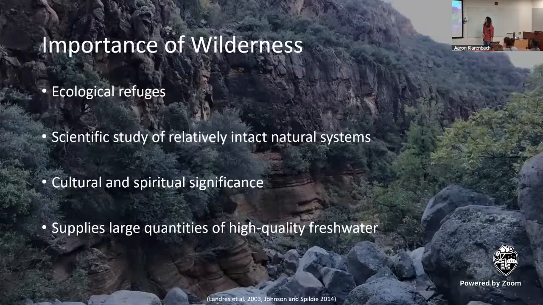So why study wildernesses? Why is it important? So wildernesses act as an ecological refuge. They help protect ecosystems by minimizing human disturbance. They provide great scientific study locations for relatively intact natural systems. They hold value for indigenous peoples and local communities, and offer a place of solitude and connection with nature away from civilization. And they protect headwaters, which are critical water sources, particularly in the Western United States.